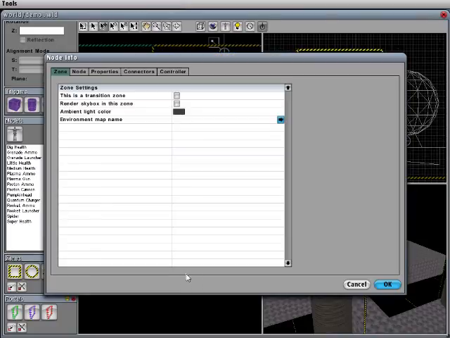There's a couple things we need to do. Primarily, we need to set this as a transition zone. That's definitely necessary. The other thing, I want to give it a name, so we just call it trans zone.